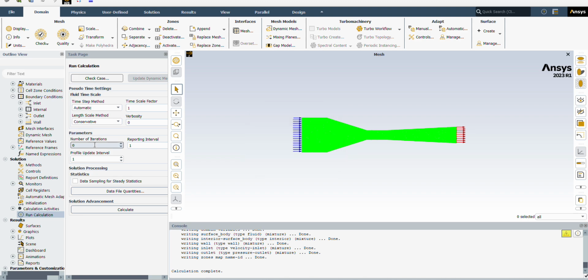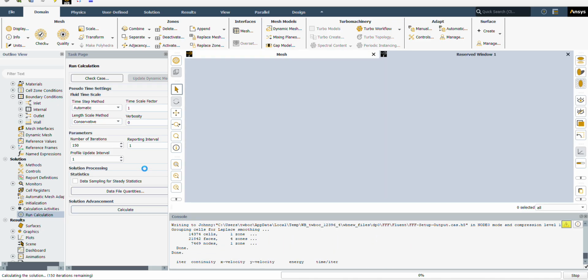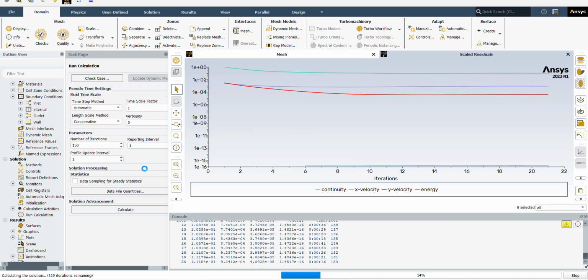Oh, sorry. Number of iterations we got to change to 150. And then now we'll click calculate. This should take a little bit longer. There we go.